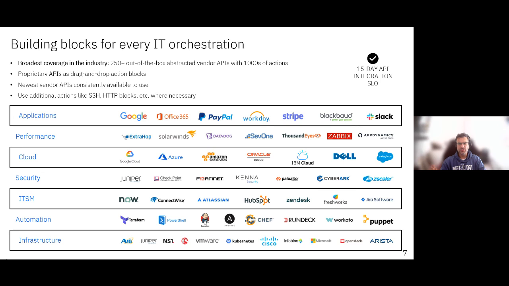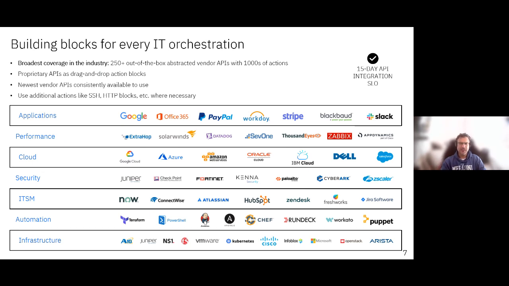Again, more examples of some of the out-of-the-box integrations that we have. For any kind of action that you want to do in Google or in SolarWinds or in Azure or in Fortinet or in Jira or in Ansible or in NS1, just to pick some random examples, every action available in the API, you will have a building block very clearly defined: what it does, what it needs to be triggered, and what is the outcome. Basically, what we're doing is democratizing the access to automation. Everyone can build their own automations. You don't need specific skills. You can build your automations much faster.